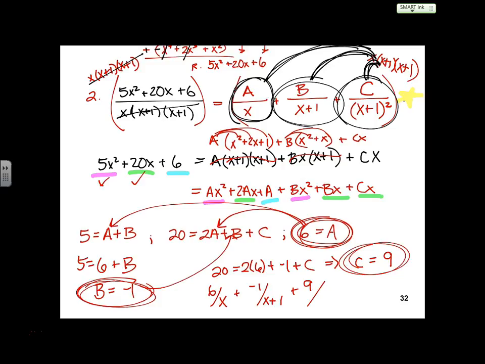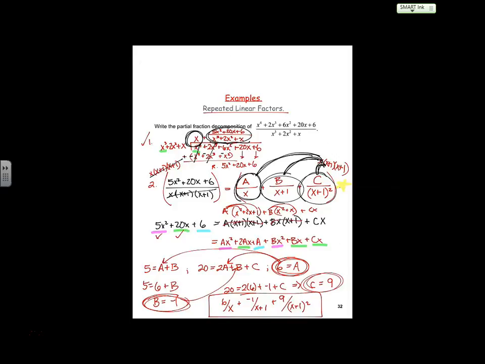Like the 0.01, wait a minute, do I go up or over? I figured it out, don't worry. X plus 1 squared. What am I doing? I'm plugging them back in. Where am I plugging them in? Well, A better go with A, B better go with B, and C better go with C, right? But once we plug them in, wait a minute. Who did I leave just kind of chilling in the cold up there somewhere? The X. Oh, he was a part, right?